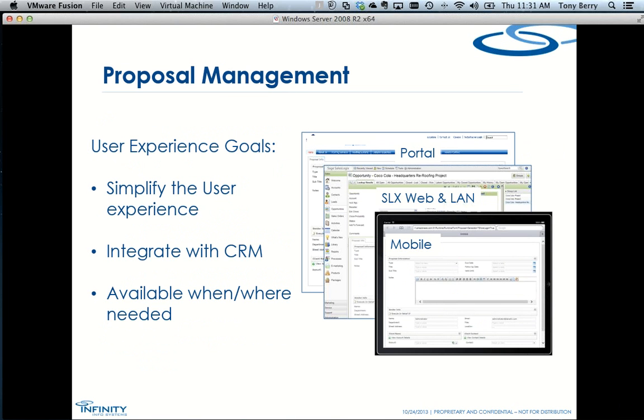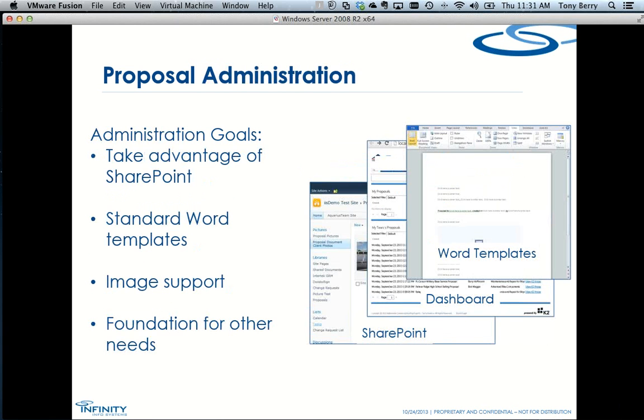So we want to build one application. And as Bill mentioned, these forms can be repurposed in multiple places. So we want to be able to use that in all 3 of these. This one's going to have deeper integration with CRM. So you'll see you can actually start it from within CRM. Also on the back side, we wanted to create this in a way that I can administer it through the normal tools that I use. So in this case, it's SharePoint.